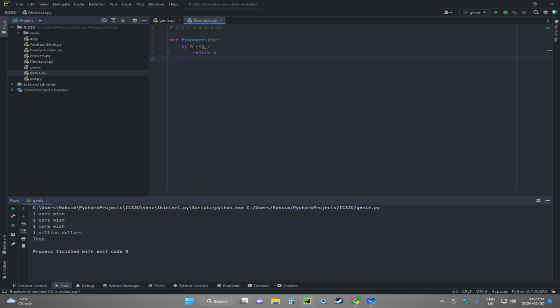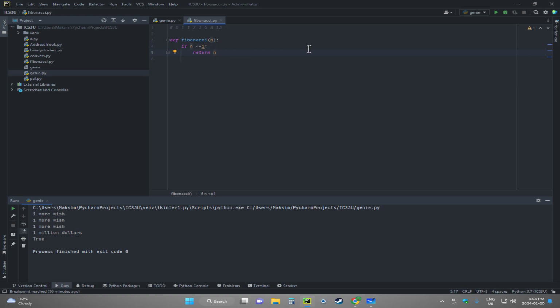Okay, but what would happen if the index is not greater or equal to 1? So if the index is not 1 or not 0. Please note that this doesn't mean if the number is greater or equal to 1, because if you said the number is greater or equal to 1, this number, the one right here, would mean that it was also returned as 1, which is not true, because you had the previous number and it becomes 2.